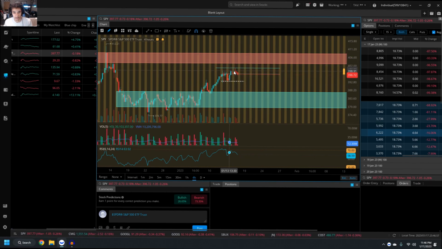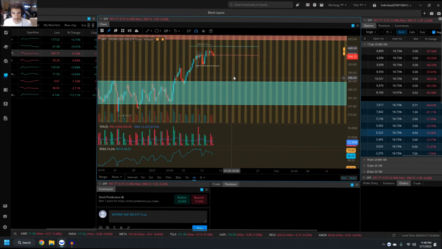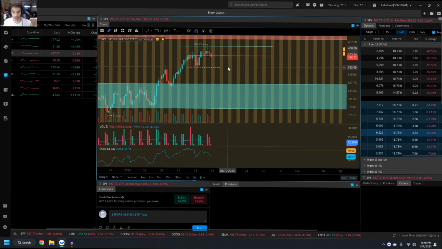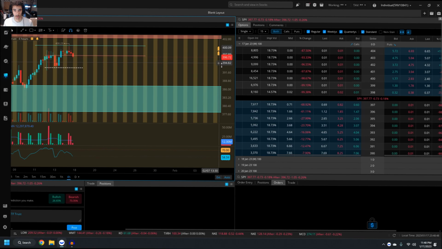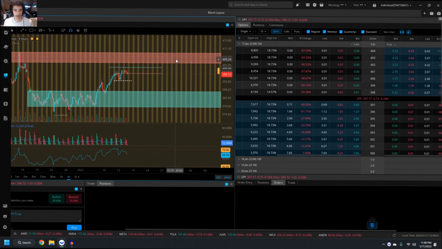If price were to open above this green line tomorrow and we were to play calls, we would look to sell our calls anywhere in this red zone. These are the zones or levels I'd be looking to break. If we break and close below this red line, we look for puts. In the first place, we look to sell our puts, which is going to be here at 392. So tomorrow for the 0-day expirations, we could look to sell all the way down to this 392 even. If price were to come up, we would be looking to enter like $400 calls and possibly selling them anywhere in this area.